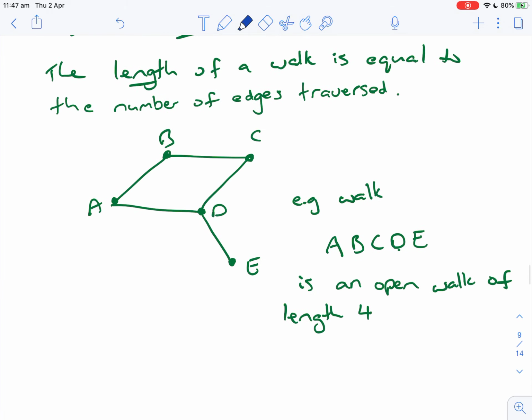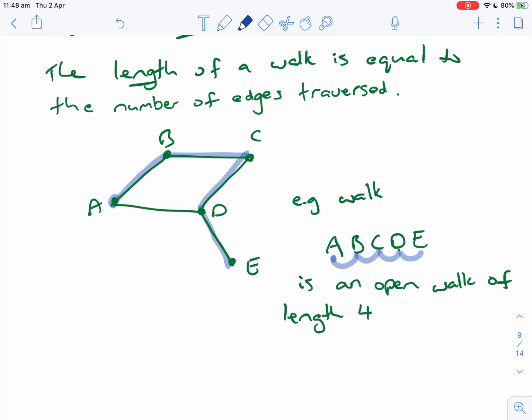So here, if I said we did a walk from A to B to C to D to E, I'm going to put my highlighter on there. So where I've gone is starting from A, I've gone from B to C to D and then to E. So that's my walk. It would be called an open walk of length 4. Now, this is actually not only a walk, but it would also qualify as a path because I haven't repeated anything, but we'll get to that. The length of it is 4 because you can see I went along 4 edges. If you didn't have the graph to look at and you just had the string of letters, then just count your movements. Don't forget there'll always be one less edge than the number of vertices. So if we looked at this particular path, I've got 1, 2, 3, 4 edges. So that's the other way that you can keep track of that.